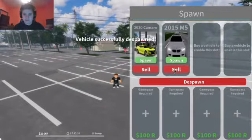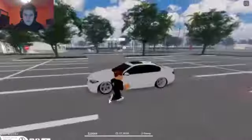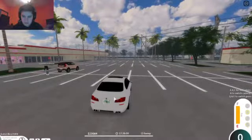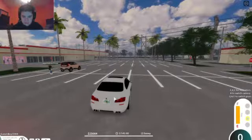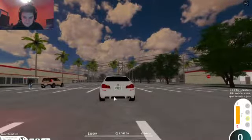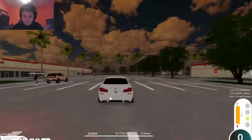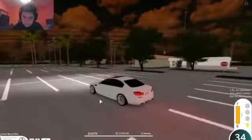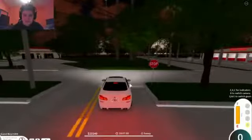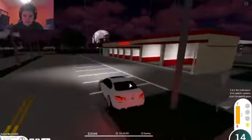Let's see what this thing looks like — I have no idea what it looks like spawned in. It's taking its sweet time. That's a mad fire engine. Oh right, there's no engine sounds. Chat, do you hear that? I'm also live streaming while recording this video. The thing's fire. Oh, that's a new blinker sound. I like that some cars have different blinker, indicator, or turn signal sounds — whatever you want to call it.